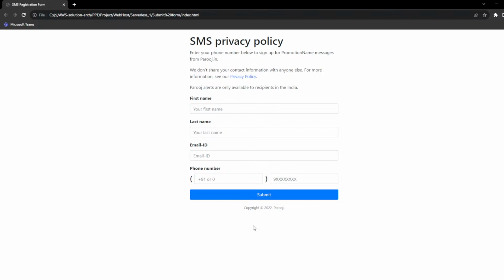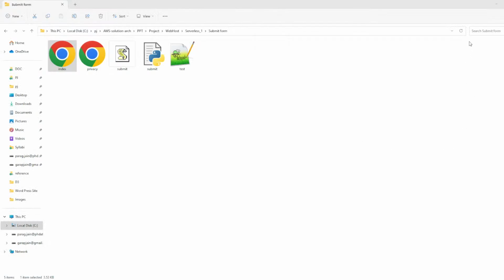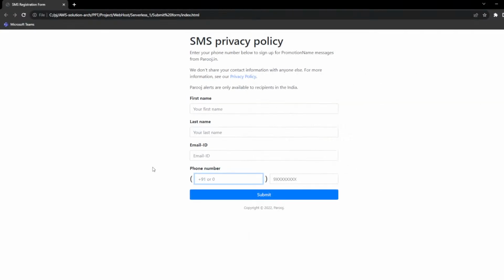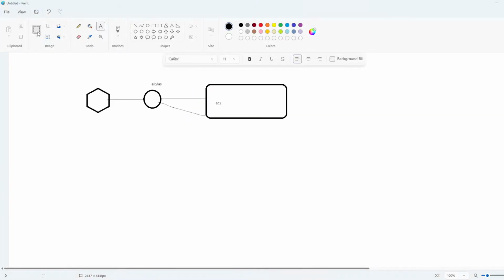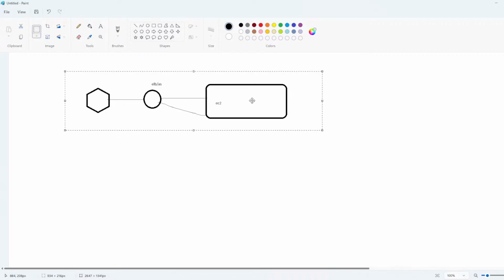You can see, you have to fill in name, first name, last name, email ID, and phone number. That's it. This is a form you fill from the customer and click on submit. It is just gathering the personal information about your customer. That's it. So this is a static form, right? So here I will be paying a lot of money just to host a website, because the EC2 machine will be running 24 by 7, the load balancer will be running 24 by 7. This is a direct solution, right? Can I avoid this? Can I replace EC2 with any other thing? Can I host my website on S3? Think of that.